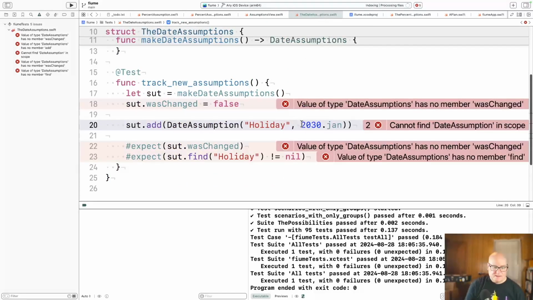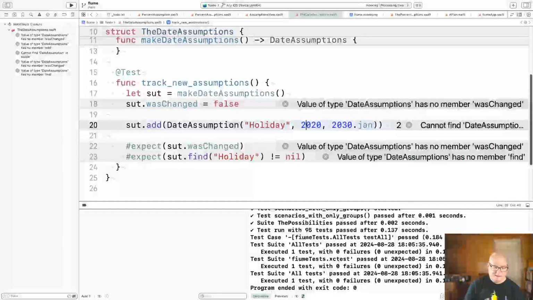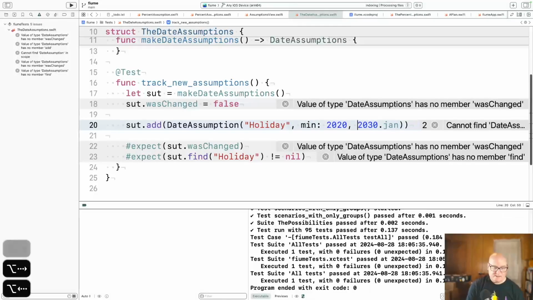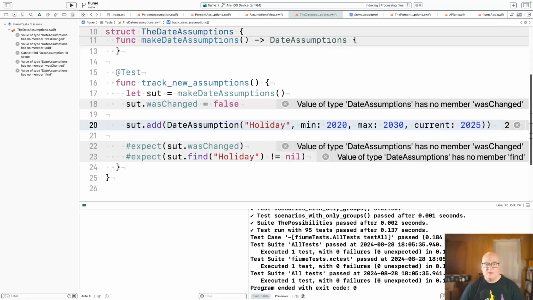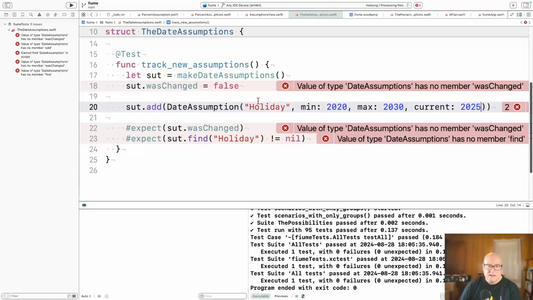Let's say min, and I think it's worth labeling them when they're the same type and mean different things. Max and current. Okay. And they have a name.